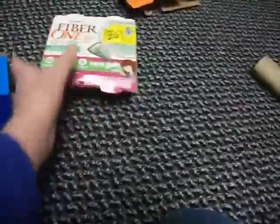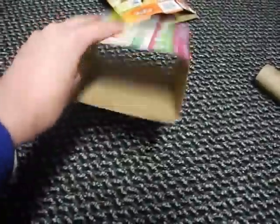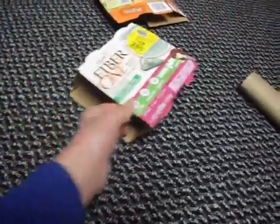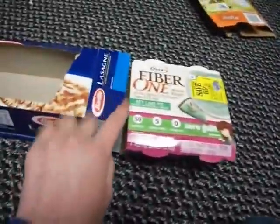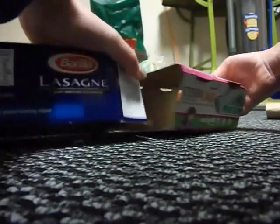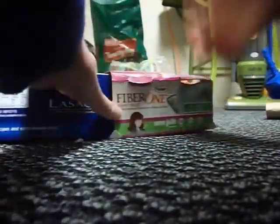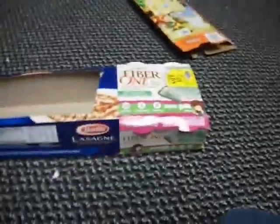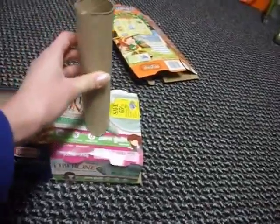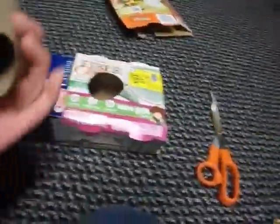So you're going to start off by cutting out a medium-sized rectangle on the top of your box. Then you're going to take a shorter box — this one is from yogurt, it's a little fatter but shorter in length — and fit the inside flaps into the longer box so they connect right on. Now you're going to take some kind of tube, trace a circle around the top with your tube, and after you trace, cut. Then take your tube, cut it to the desired length, and put it in the hole.